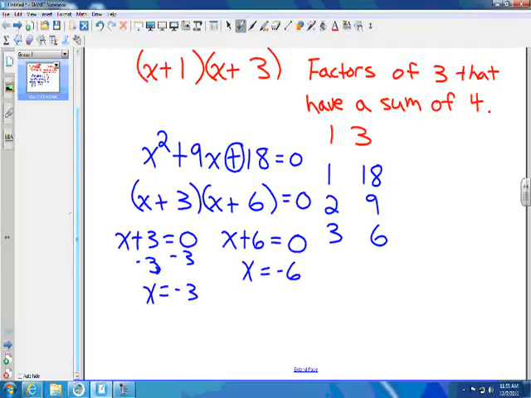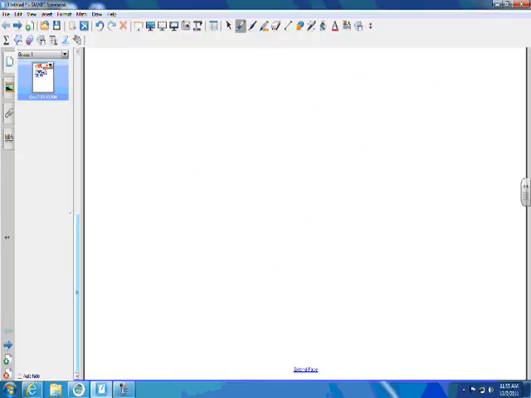So again, in chapter 5, what are we trying to find? X what? Where the parabola crosses the x-axis, and this one would cross at negative 3 and negative 6. Those are the two places. You didn't have to graph it, you just looked at it and knew. So again, make sure you read your directions. If it says solve, you got to solve. If it says factor, you don't.